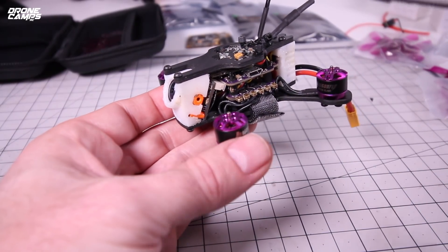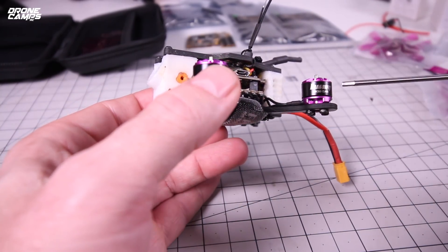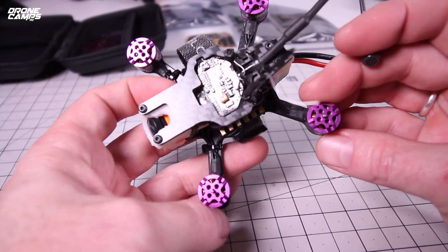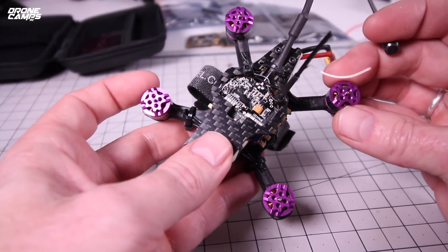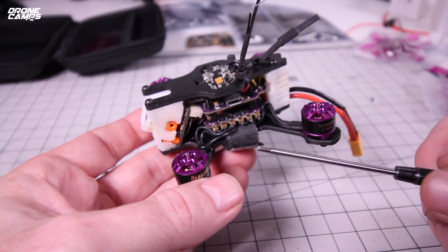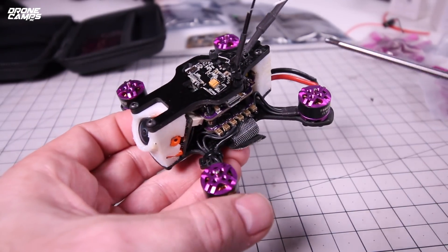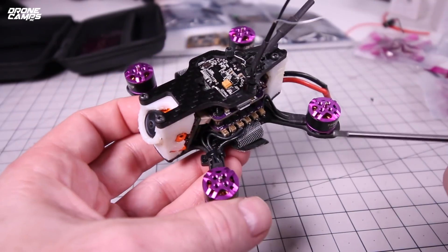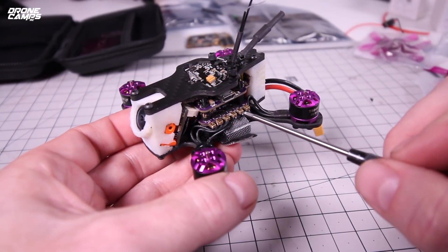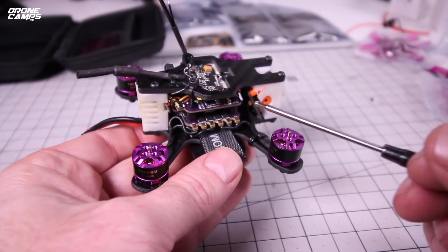The power system and flight controller in here is the Raptor S tower — I've seen this one before on brushless micros. The motors are Dragonfly branded, labeled Micro Class, and these are 1104 7500KV motors with a nice anodized purple aluminum finish. They have traditional mounting points — not proprietary prop mounts — and you can run 2S to 3S on this. It's a 12-amp ESC and BL-Heli combo. The wires are nicely soldered up, and unlike some other quads I've seen lately, each wire comes in from the bottom of the stack rather than around the outside and over the top — a really nice detail.